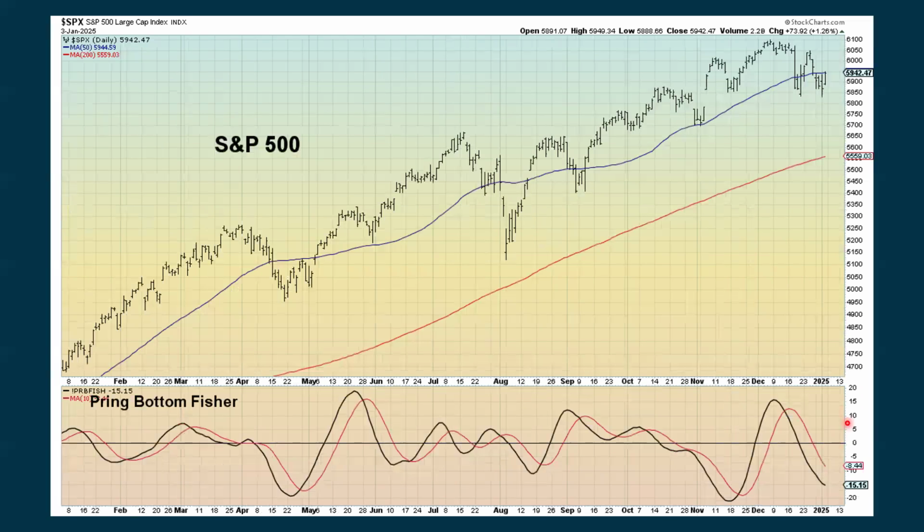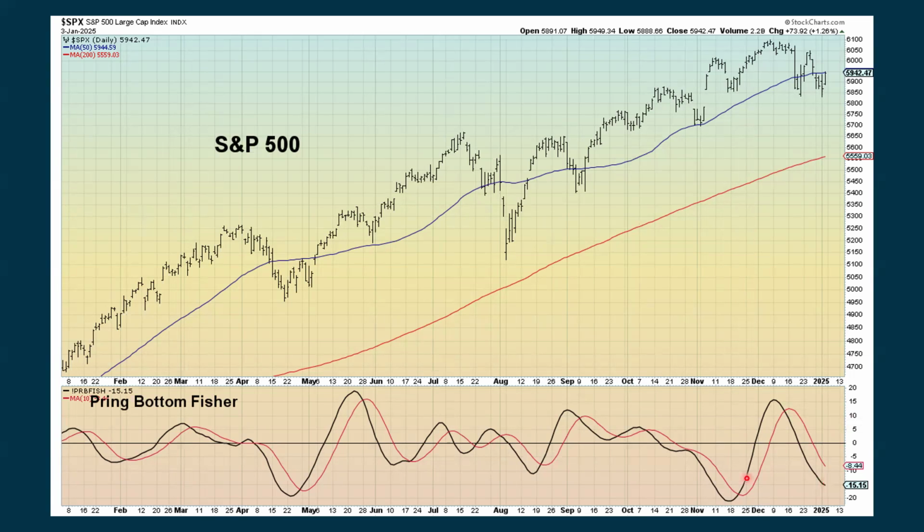But we're just not seeing that on this chart right now. The Pring bottom fisher, the idea is that after we've really been declining, this is supposed to generate a signal. And it does, but sometimes it doesn't generate a good signal, or sometimes this is going down when we do, in fact, hit a bottom. But still, I use it in conjunction with other charts.